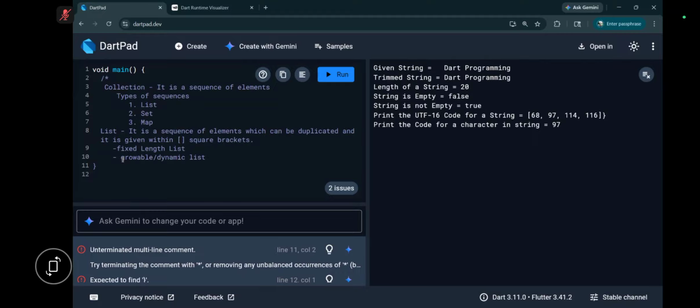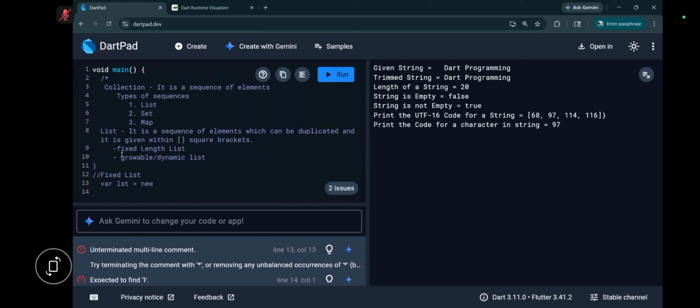Okay, so these are the two types of list. Okay, so we'll see the first one, fixed list. So we'll go with the fixed list, and the fixed list you will declare. So always I'm going to use var here. So let's say I'm going to declare a variable called ls, some variable name.